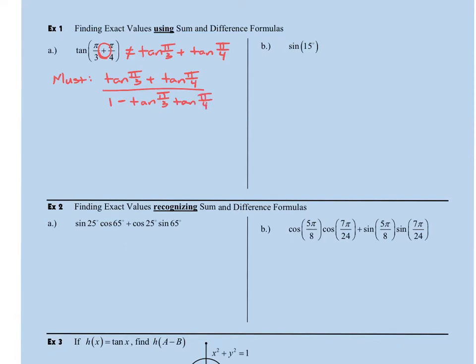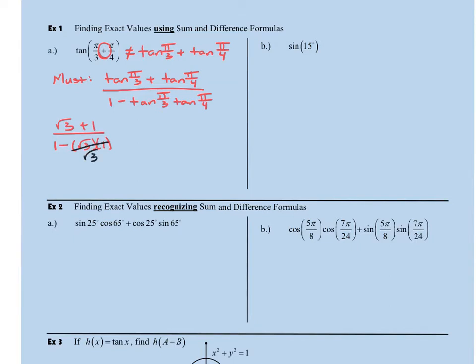Now we can start to just substitute in. We know from our unit circle that the tangent of pi over 3 is radical 3. We know that the tangent of pi over 4 is just 1, so we're going to say plus 1. In the denominator, then we can say 1 minus, and since we already have those values, we could fill those in. Now, you might not need to actually rewrite them, but I'm rewriting them right now just so that we can remember. So this is really just going to be radical 3 right here.